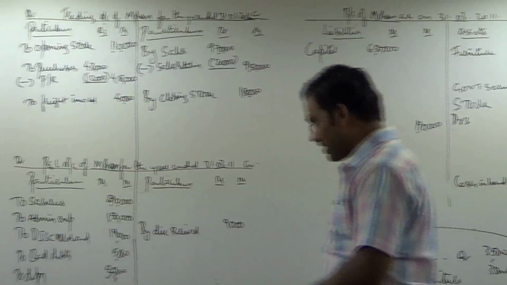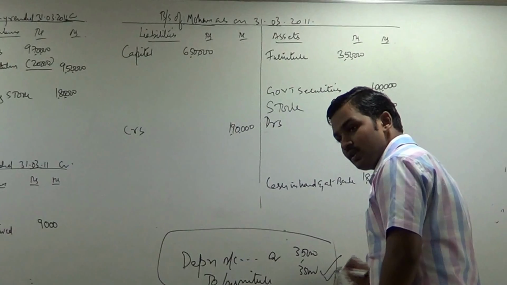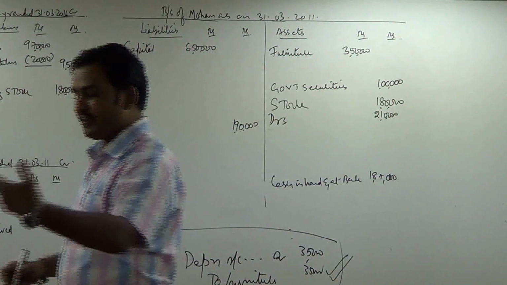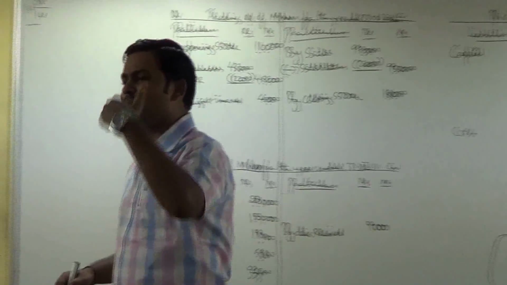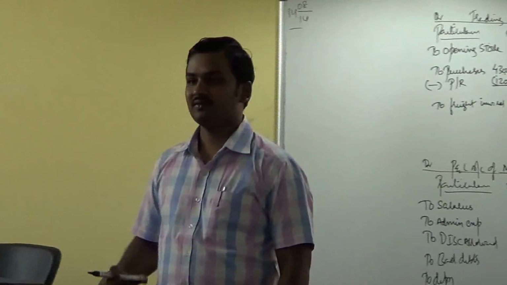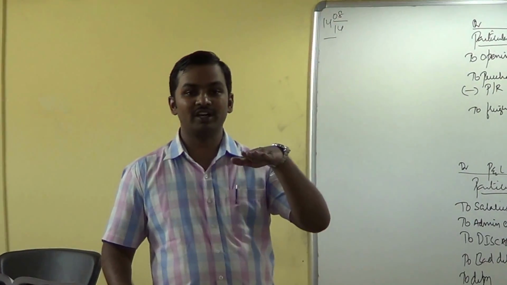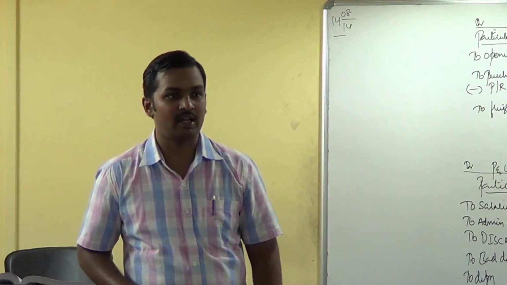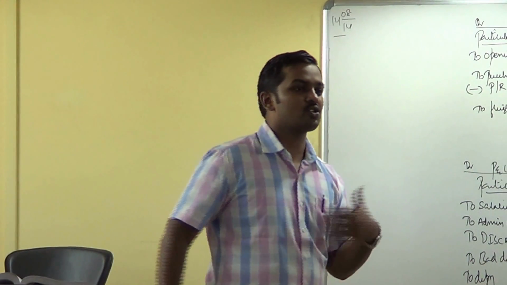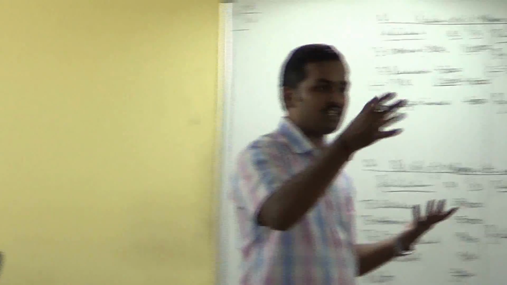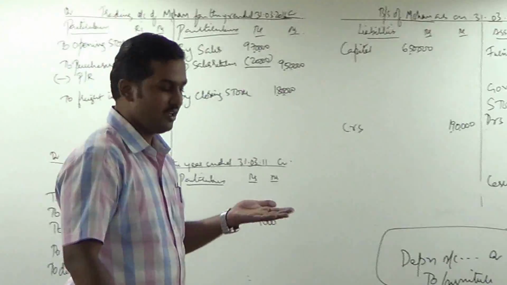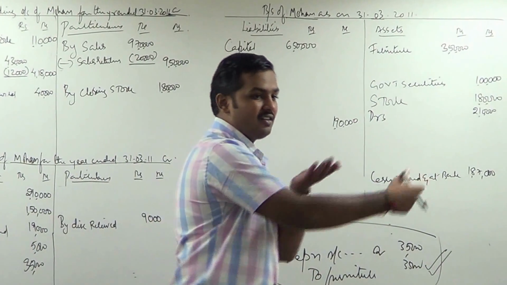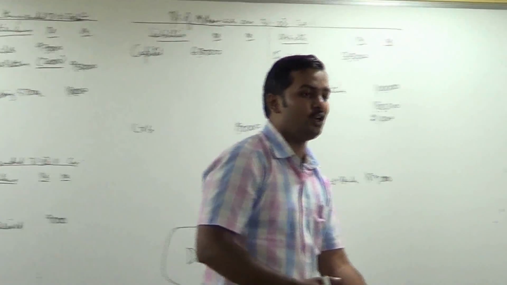Okay. Then what is the next impact? Furniture account has to be credited. Now, if I credit the furniture account, what will be the impact on the balance? Can you tell me? Reduce. Furniture account is showing a debit balance. See the trial balance, it is showing a debit balance. It's an asset. It can either show a debit balance or zero balance. It can never show a credit balance. Furniture account is showing a debit balance. This entry is asking you to give a credit. That means the balance has to be reduced.